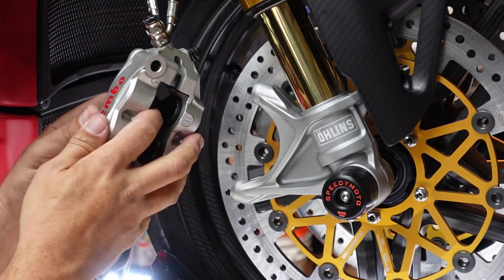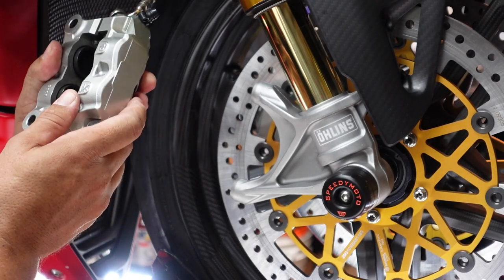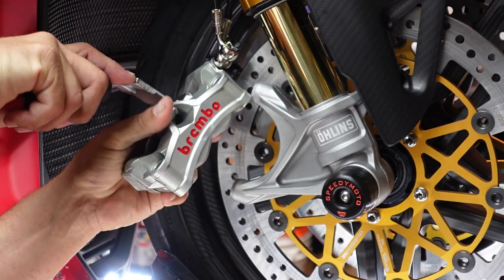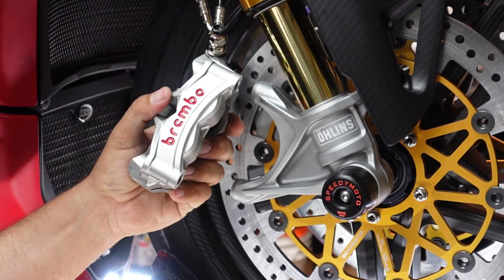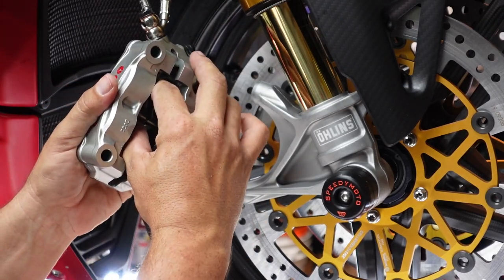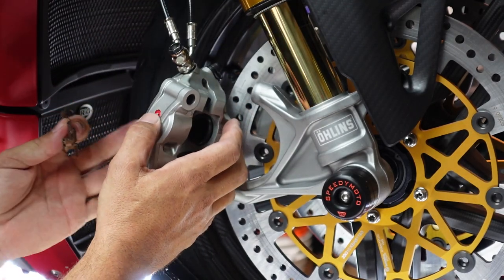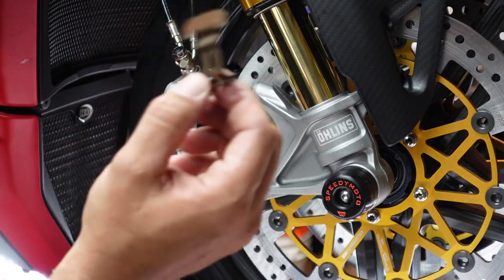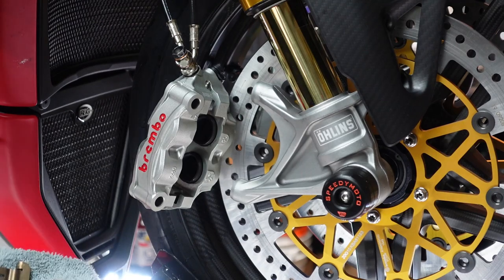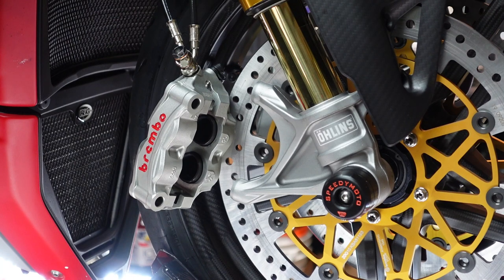Pistons need to go just a little bit more because it looks like it's hanging up on the one side. Let's see how this pops off. I think it might just pop off. We might need a screwdriver. Oh, there it goes. So you see, I just kind of popped it up. And now this retaining clip is going to come out. There we go. So once the retaining clip is out, we also want to get this very, very clean, if you guys can see this. You can just take some brake clean straight to it and get that clean.